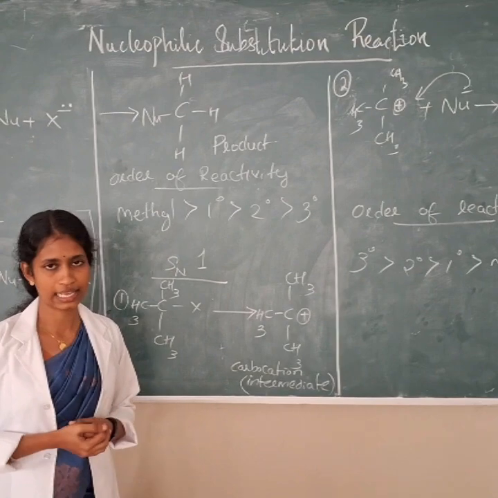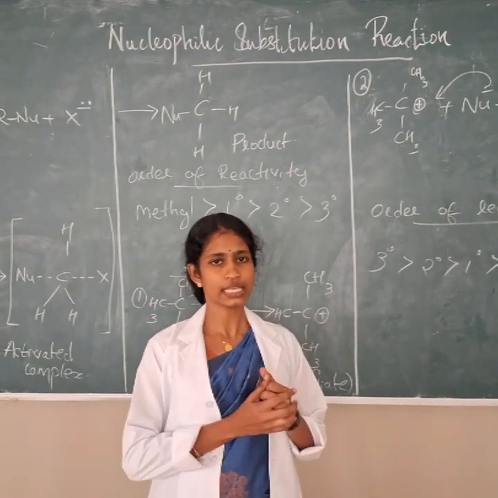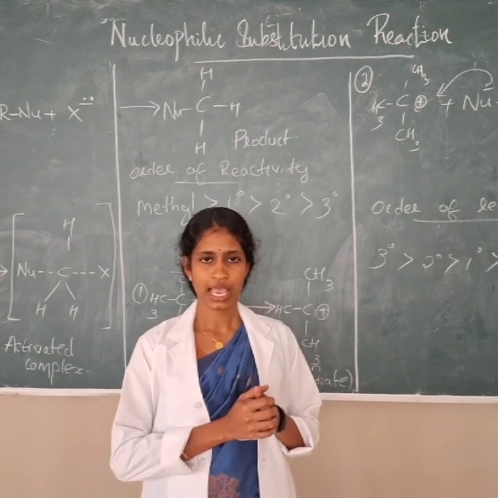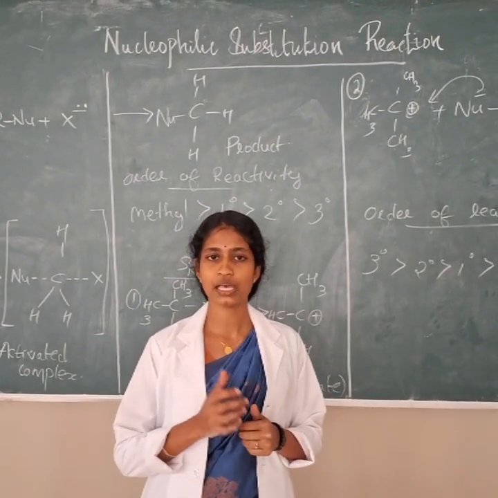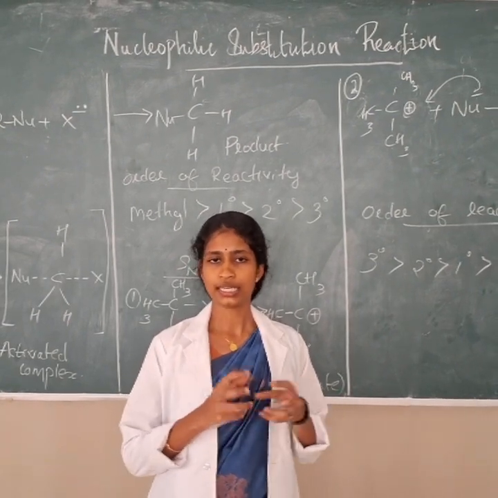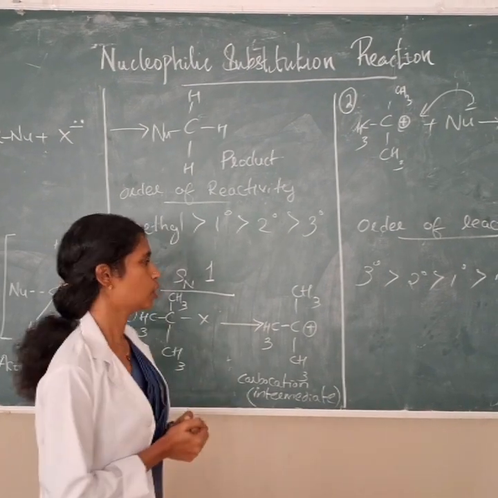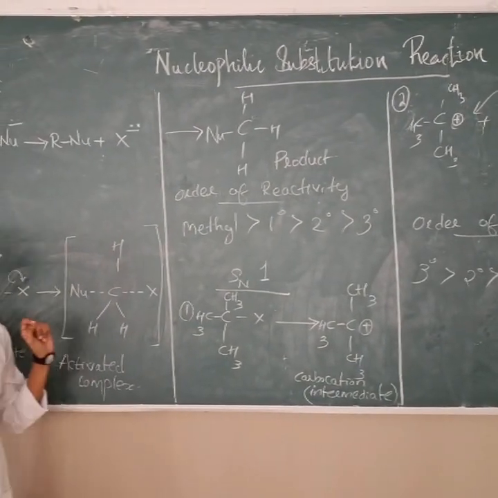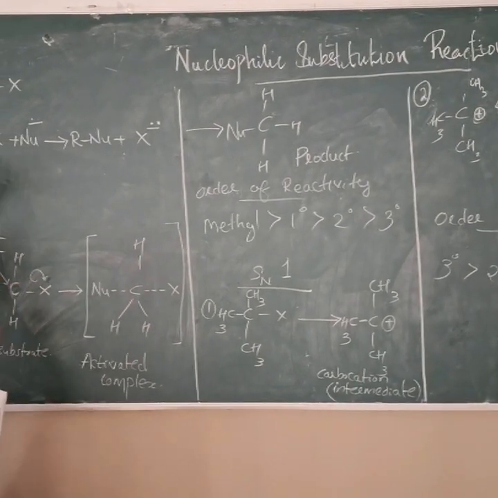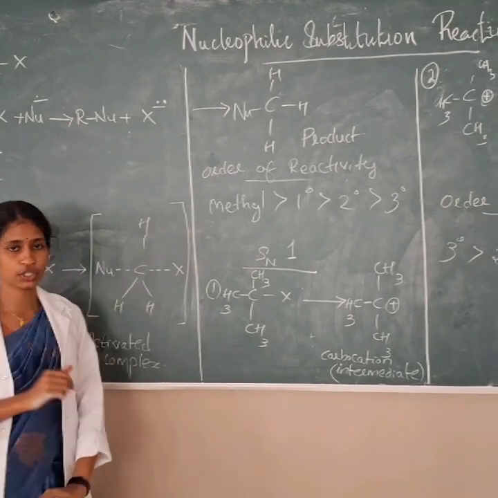And what is alkyl halide? Alkyl halides are the alkyl compounds in which the hydrogen is replaced by halogen. Actually, this C-X bond, the carbon-halogen bond, is polar in nature due to the difference in the electronegativity of carbon and this halogen. So this C-X bond exists as polar, with carbon having a partial positive charge and the halogen having a partial negative charge.